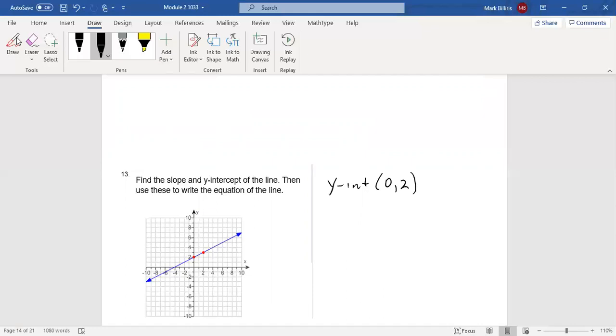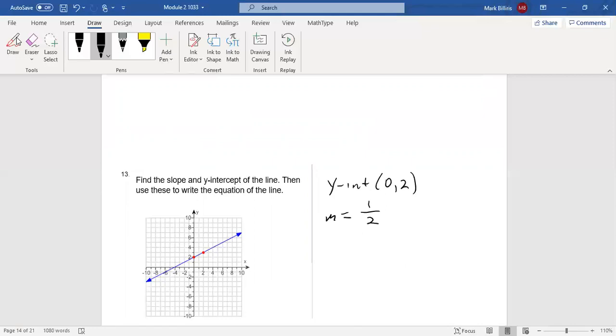Okay, since our graph is going uphill as we move from left to right, we know our slope is positive. So all we need to do is count as we move from one point to the next. So when we start at 2, to get to the second point, our rise, we move up 1, and then we run or move to the right 2 units. So our slope would be 1/2. So again, you would start at our y-intercept, and to get to the other point, we moved up 1, which is positive 1. That would be our numerator. And to the right 2, so our denominator would be 2.